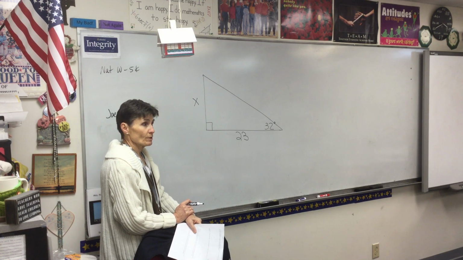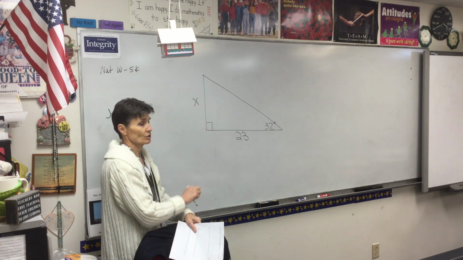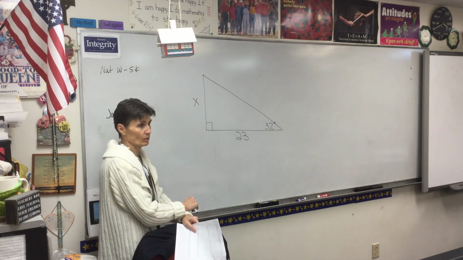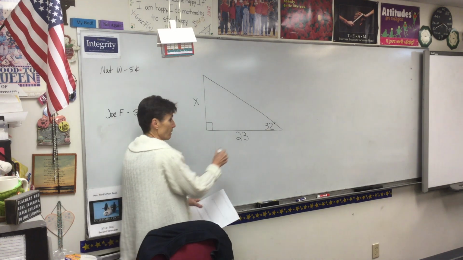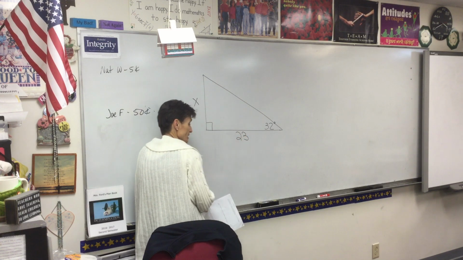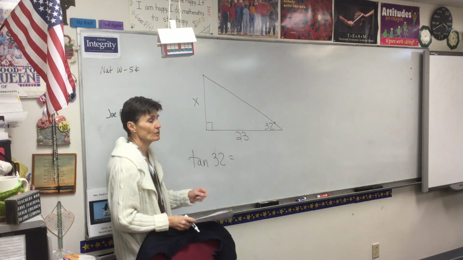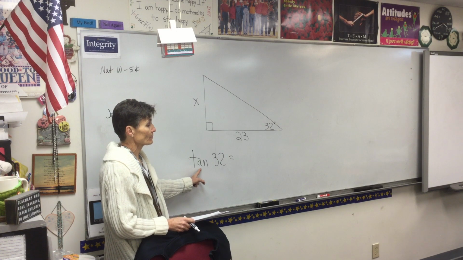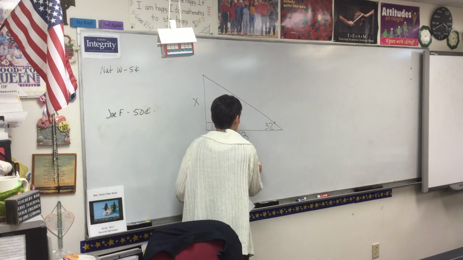Now you got to write an equation. And the equation you write will always be sine, cosine, or tangent. So kind of look at the setup here. What do you think we've got going on? This is a tangent problem. We know it's a tangent problem because this is opposite and this is adjacent. So tan 32, remember, as soon as you decide tangent, you know it's going to be tan 32. The angle always goes with the function. So tan 32 equals x over 23.